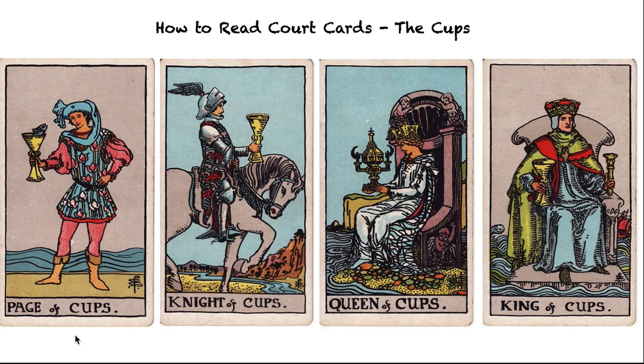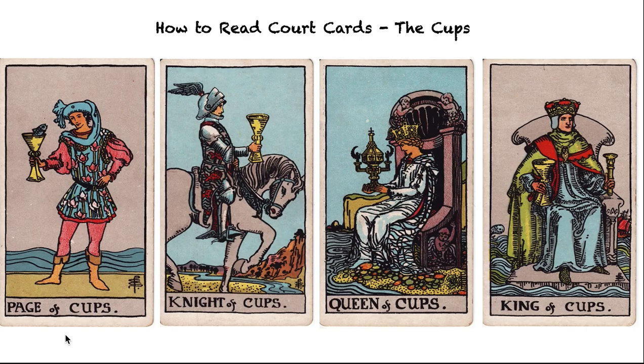I tend to use it in rank order of maturity, with the page of cups being the lowest in maturity and the king of cups being the highest. Therefore, when the page of cups comes up, it usually signals a fertile environment for things on that cup's emotional scale, relationships, whatever the case may be. The environment around you is conducive. It's like having fertile soil where you need to put the seeds in and grow them. You've got to start with a great environment, otherwise the plants won't grow the crops that you're hoping for.